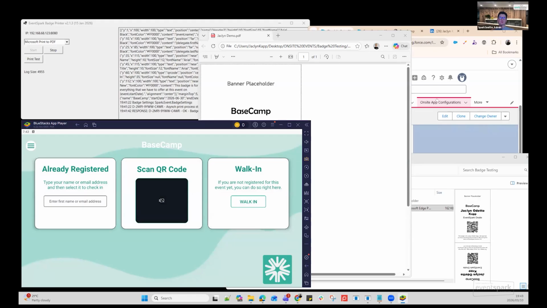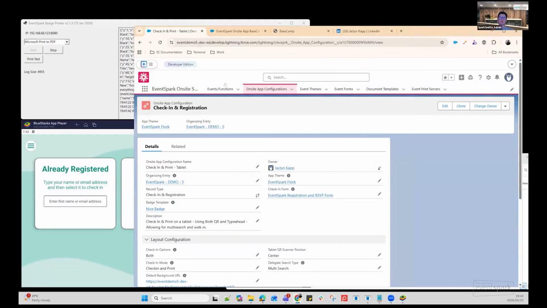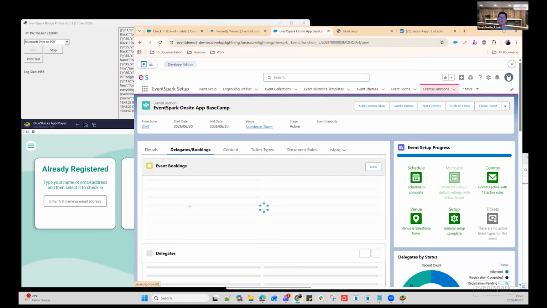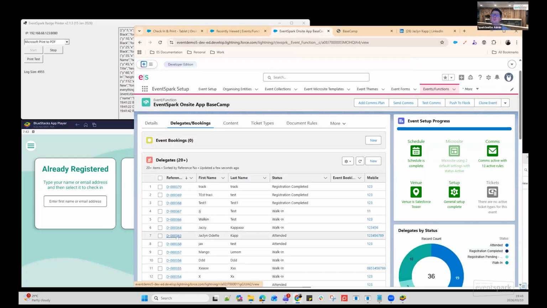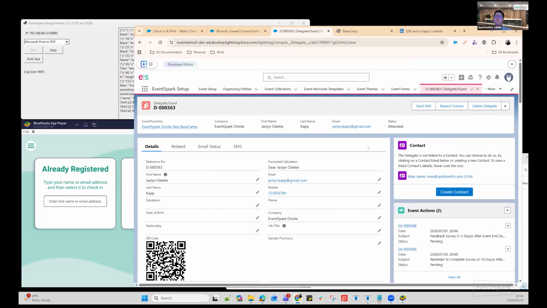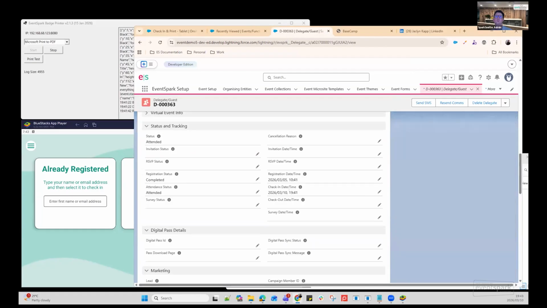And if we go back to EventSpark, I'm going to have my event open over here. I'm going to open up my event function, and I'm going to try to find my delegate quickly among all my thousands of test delegates. And we're going to see that my delegate has attended, and we've got a check-in time in my time zone. As you can see at the bottom right, I registered all of 2 minutes ago.